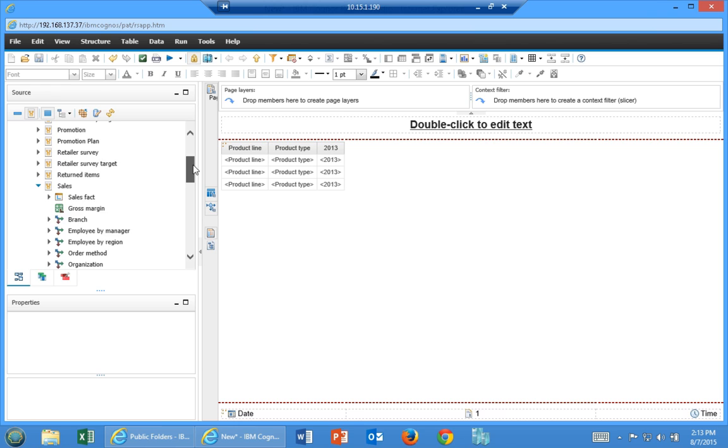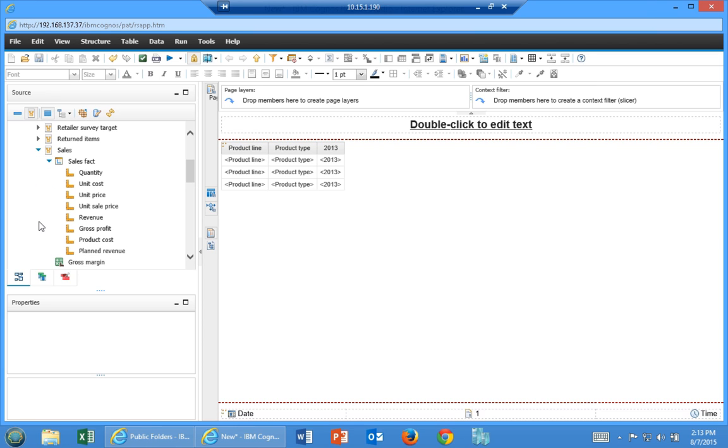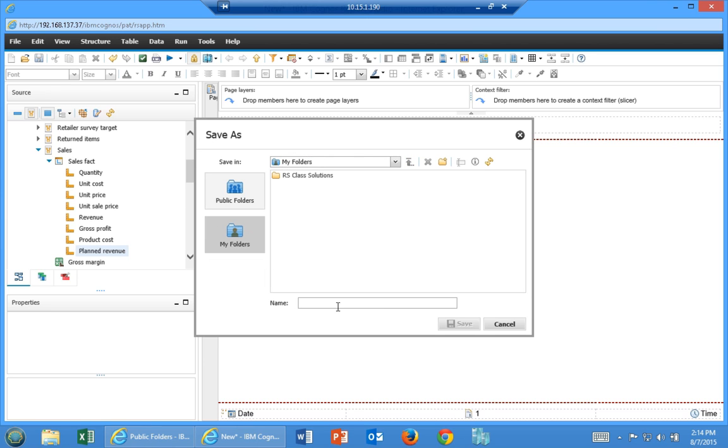And now I can add the data that I want to incorporate with my budget data from my CSV. So I'm going to add some revenue and some quantity data and some cost data and some planned revenue data to this list. So in my list, I have those things I am going to join my uploaded file on, plus those things from the package I need when I write my resulting report from the linkage of my uploaded file to this report. So I'm going to go ahead and save this report. I'll just drop it into my folders. I'll call it Cube Report.